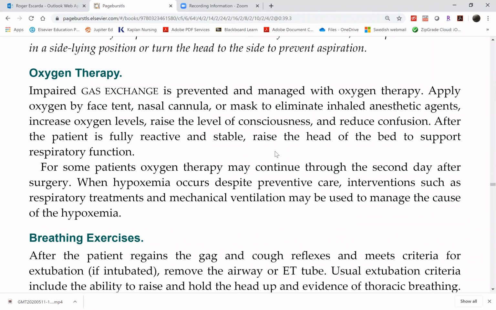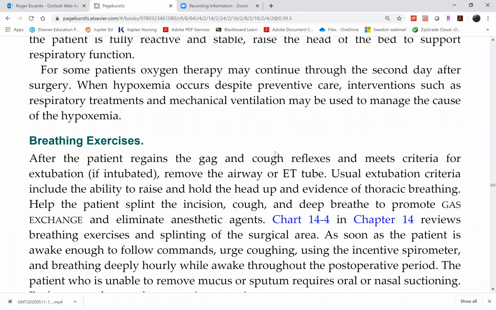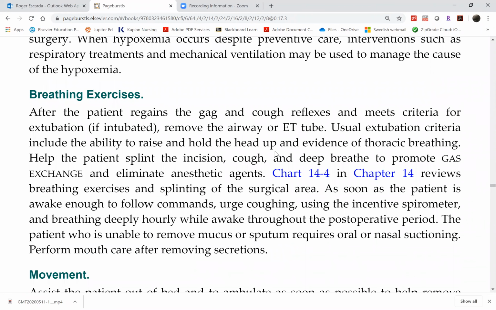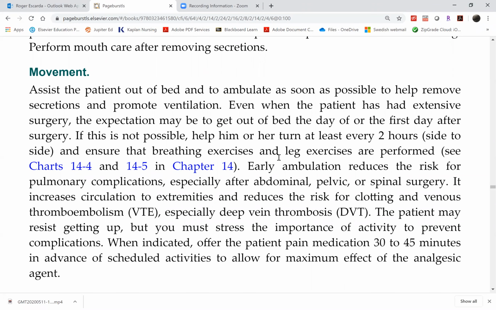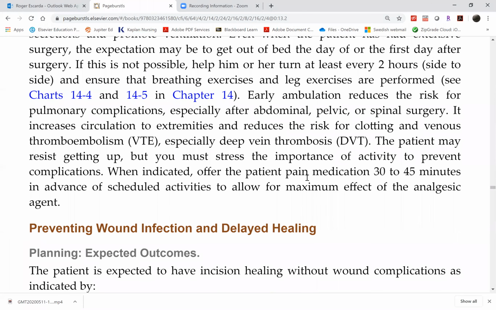Oxygen, you should know. Breathing exercises, we did this in fundamentals. There will be some examples also here. As much as possible, we get the patient out of bed as soon as we can, post-op day 0 hopefully, or post-op day 1 at least. Until they ambulate though, don't forget, we discussed this in chapter 14 with the surgical care improvement project that we perform leg exercises, the stockings, and the compression devices to prevent DVT. We'll discuss this further in chapter 36.